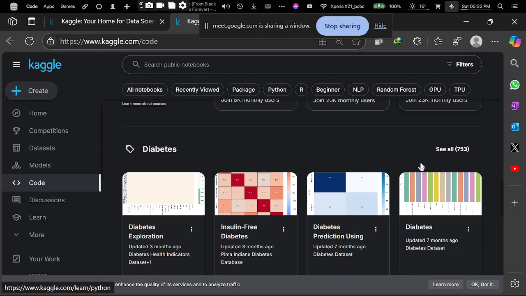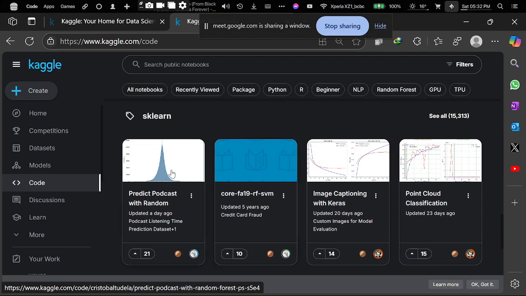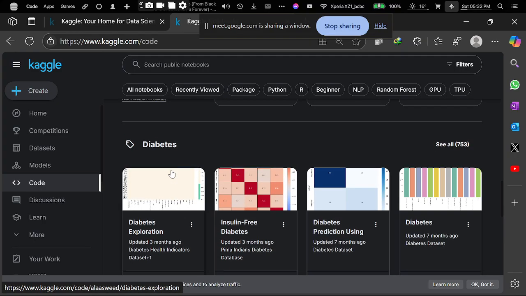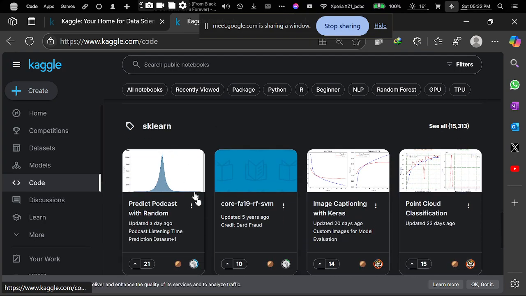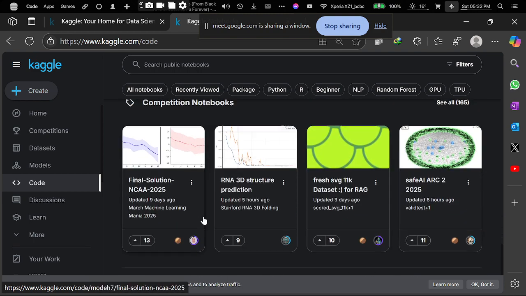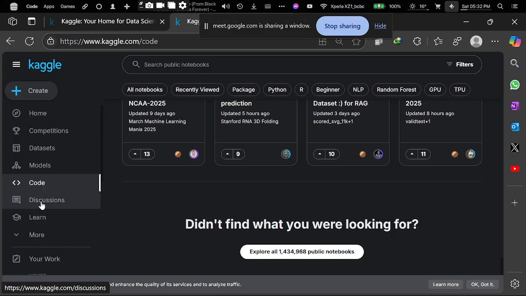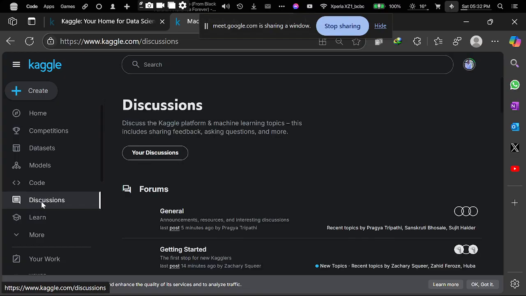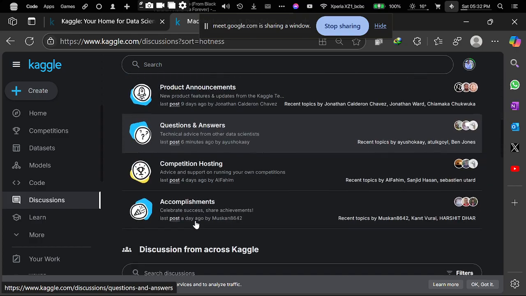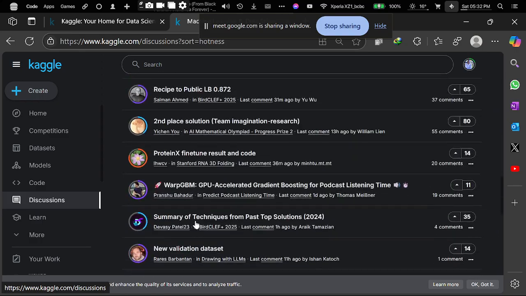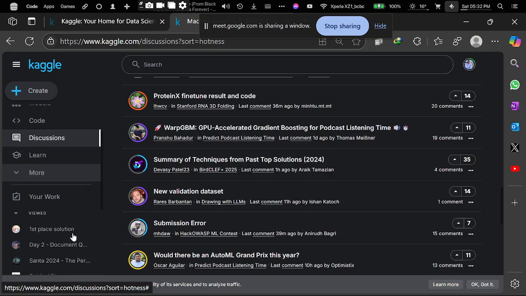So you see there is a lot of things. This is a notebook on diabetes, scikit-learn for machine learning, and some notebooks. So we have here discussion on Kaggle, where there are different discussions you can get involved in, and then you do something.